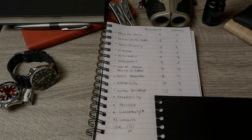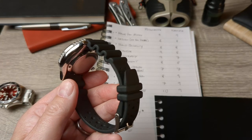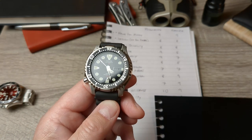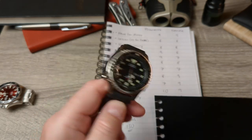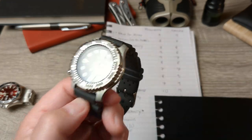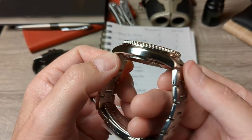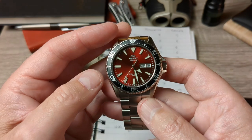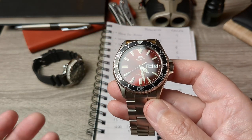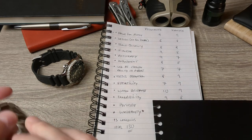Durability is something you learn from using a watch every day. I've had a few iterations of the Promaster and sold them on with barely a scratch — they take an absolute pasting. No question about durability: the movements are excellent and the aesthetic works to stave off damage and scratches. As for the Kamasu, it's a nice-looking watch, but how long it'll stay nice-looking is a question mark — the polished flanges and polished sides will pick up scratches. Movement-wise it'll last, but looks-wise I have my doubts. Score: nine for the Promaster, eight for the Kamasu.